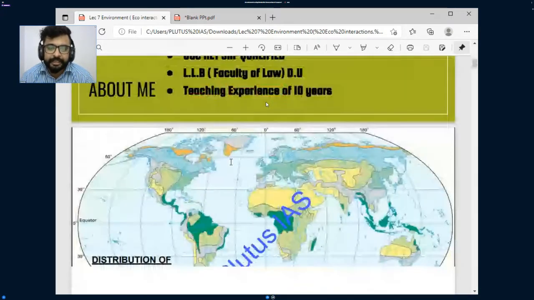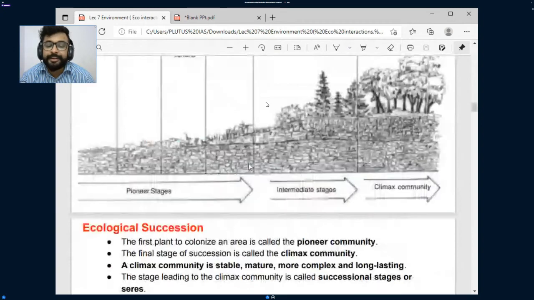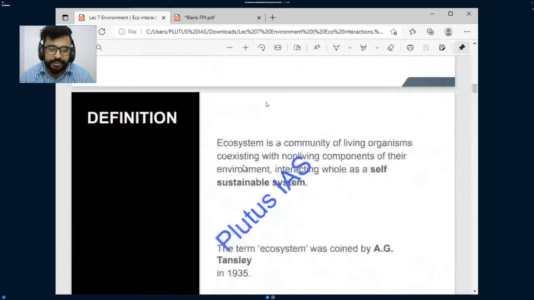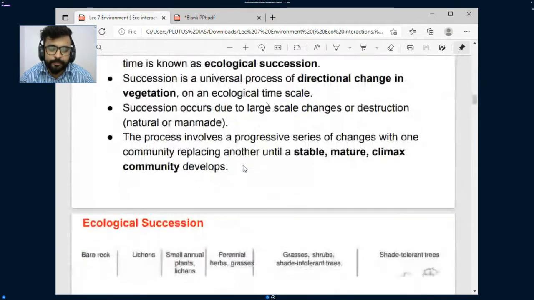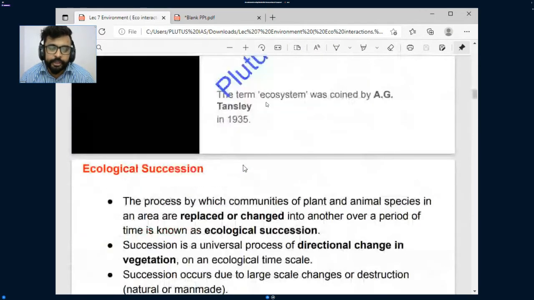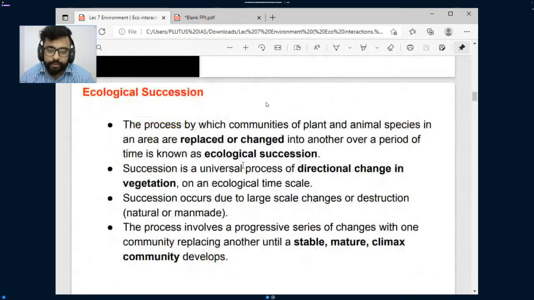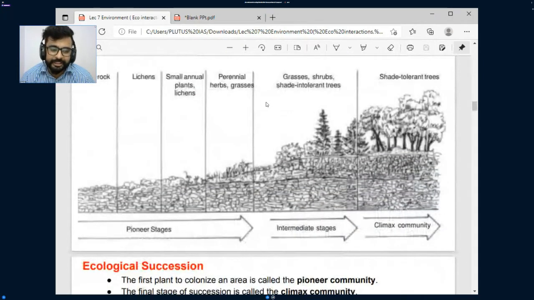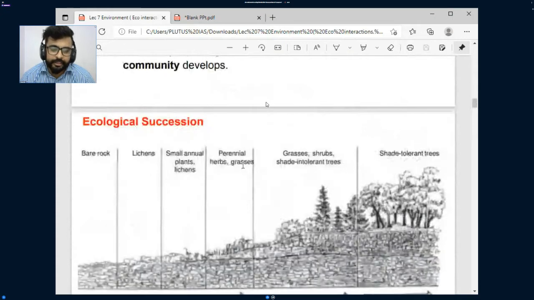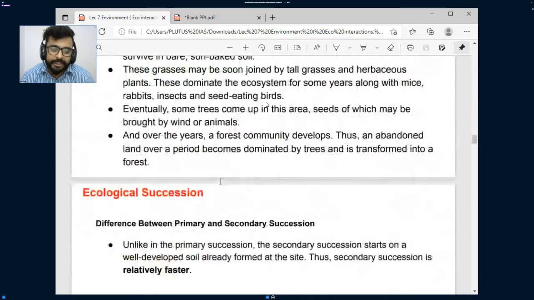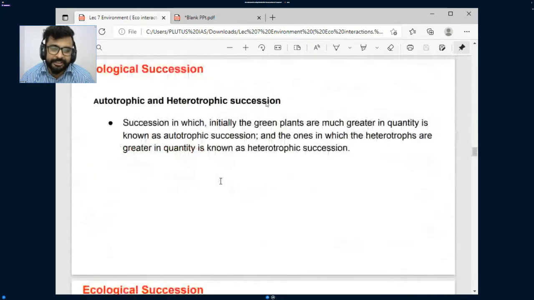Today's class is again the development of what we have learned from yesterday. Just a quick revision, we have talked about how an ecosystem basically develops. Okay, what are ecological successions? Then there are primary succession and secondary succession. We have learned the characteristics. We have learned about pioneer species. We have learned about climax species. Okay, then what is the comparison between the primary and the secondary successions?